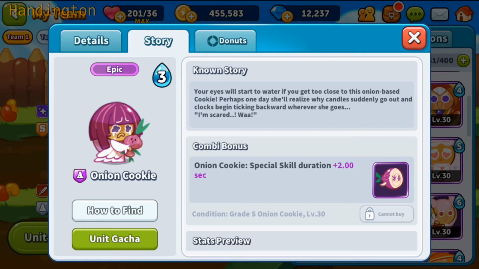Your eyes will start to water if you get too close to this onion-based cookie. Yeah, she cries because she's a little kid that's scared of the world, but also she's an onion cookie. I love the cookies' designs. So many of them are so clever. Perhaps one day she'll realize why candles suddenly go out, and clocks begin ticking backward wherever she goes. I'm scared. Wah!